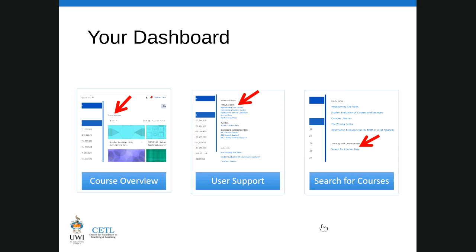And then you search for courses. This part should be either at the right column or at the bottom of the page, depending on your browser and its updates, but you're going to see it. Search for courses here. When you click search for courses, it's going to ask you to insert the course code. So you insert the course code and you click search or go.